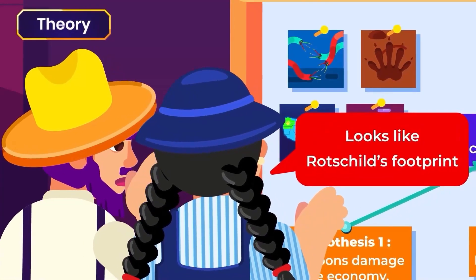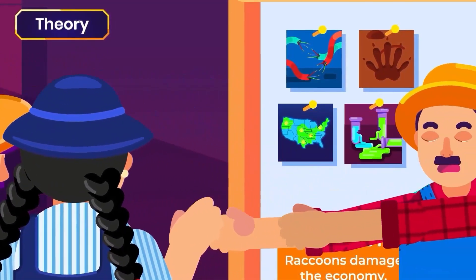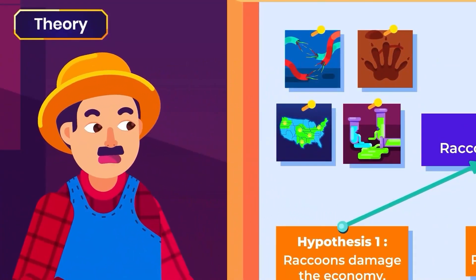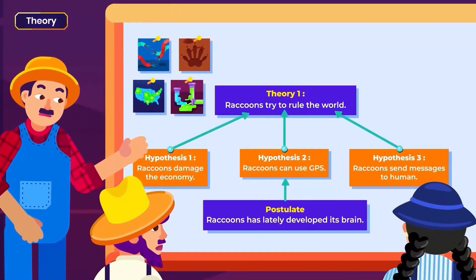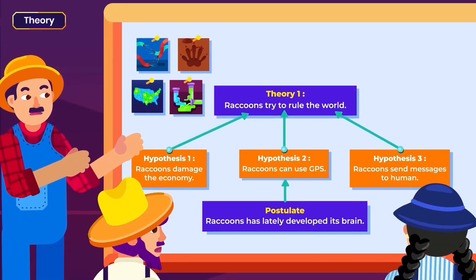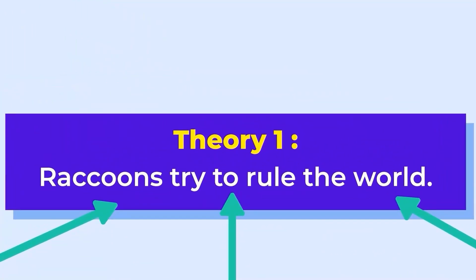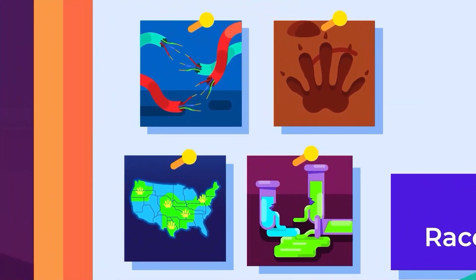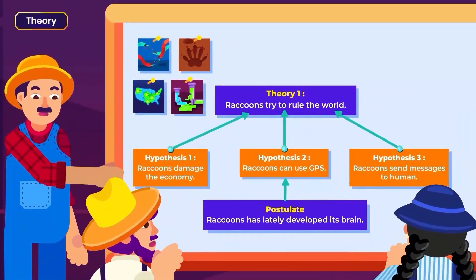Then we have a theory. People often misuse this term for mere speculations, like conspiracy theories, when in fact, it is an integrated explanation about natural phenomenon in a broad scope with a great amount of experimental evidence. It is based on a number of well-supported hypotheses.